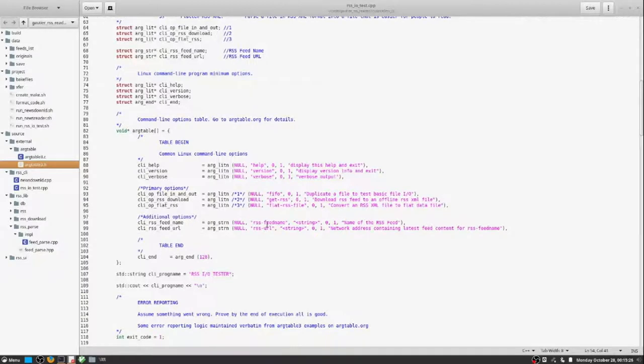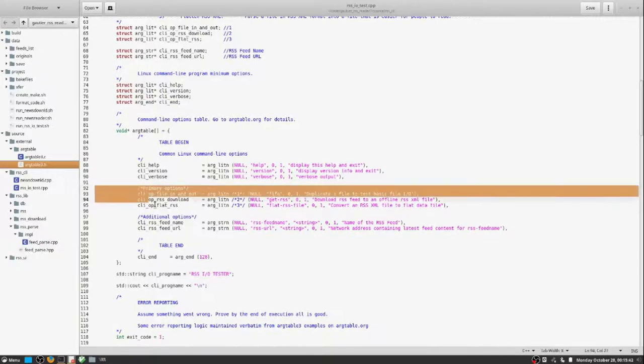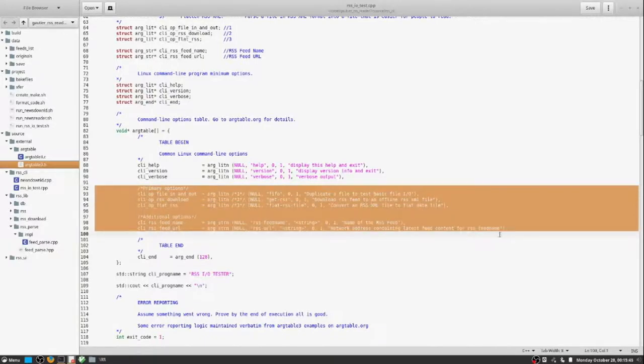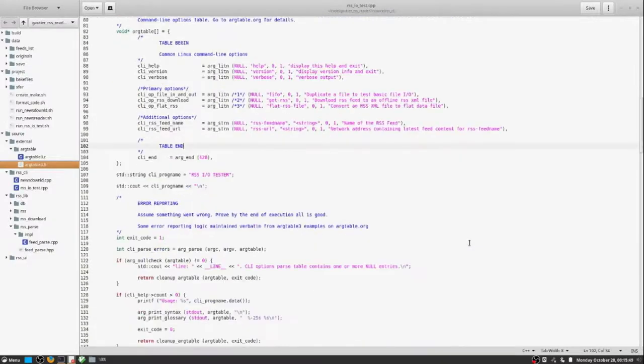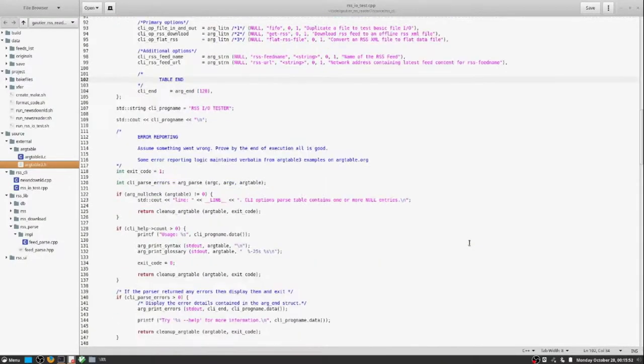Therefore, when we look at the lines from line 64 through 104, we see variables and structures related to Argtable. They allow us to define our own command line argument names, and if someone provides the help argument to the command line, to list out the elements and what they mean.